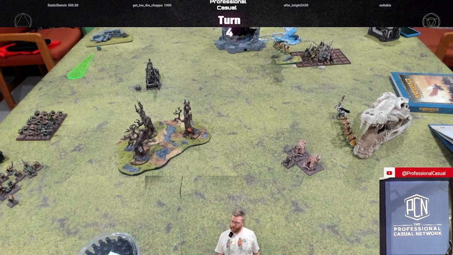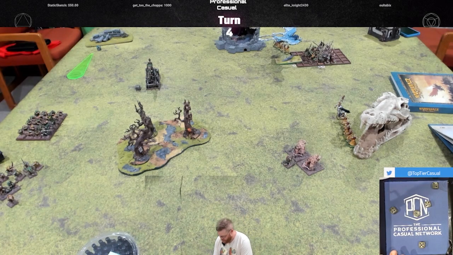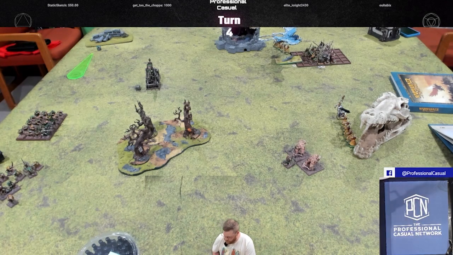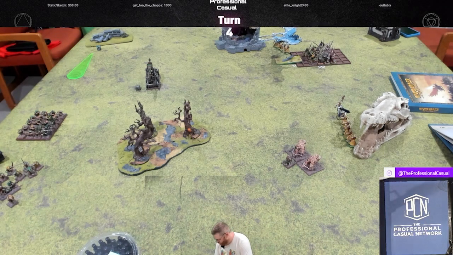Yeah. All right, 5 archers into your Warp Lightning Cannon. 4s to hit. Oop, hit the dice box again. 2, 3. 6s to wound. Oh, I rolled 3 5s. That's good, right? For you.